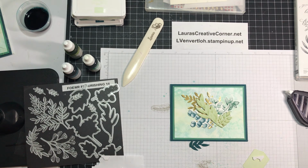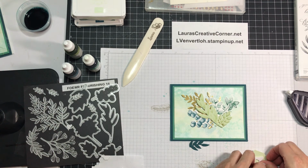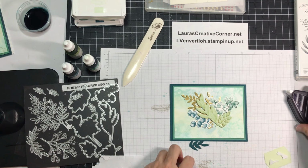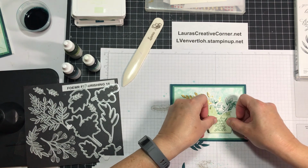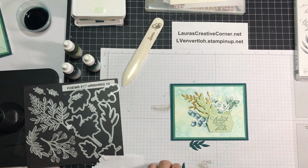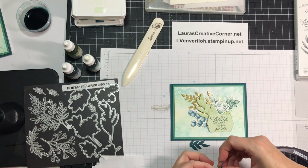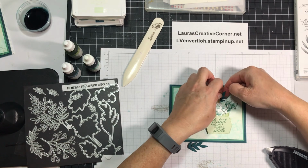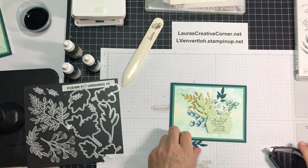And so I'm almost done here. It's the only bad thing about using all of your dimensionals, is trying to get them off your finger. All right, so we're almost done. I'll go ahead and do this. There's that. And then we just put our last two little sprigs on because it really kind of balances it out with that pop of the Pretty Peacock. Pulls the whole card together, I think.